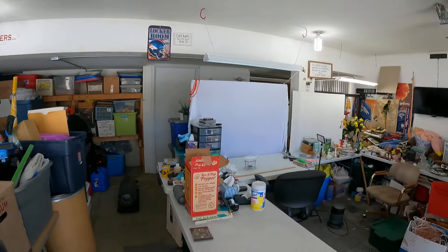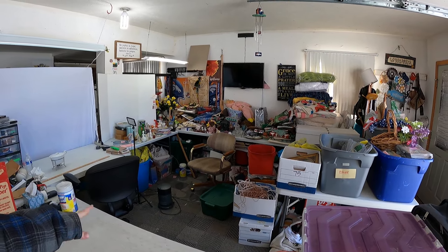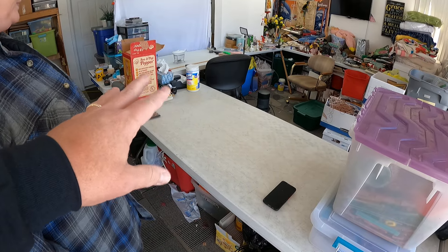We're going to keep doing all these different things and take you along with us. Everything gets brought home and boxed up — it comes into the garage here, or into a storage unit if there's too much. Over here is where I unload a box or two at a time, sort through it, clean it up, and decide if it goes on eBay or the dollar auction. Donna works differently — she'll load a whole bunch of stuff on her tables at once, while I work one box at a time.